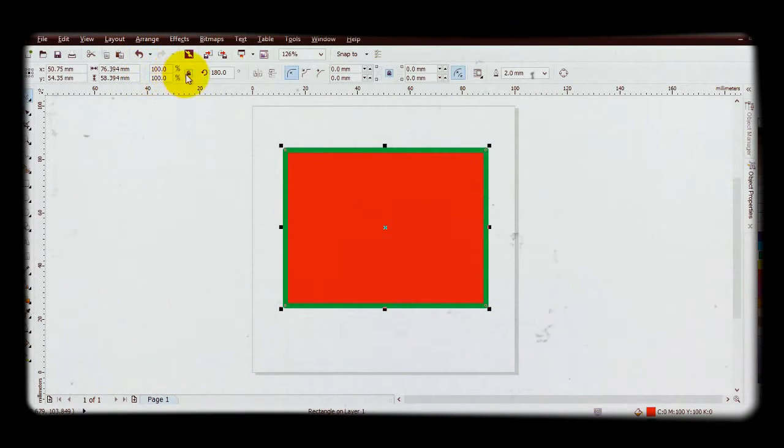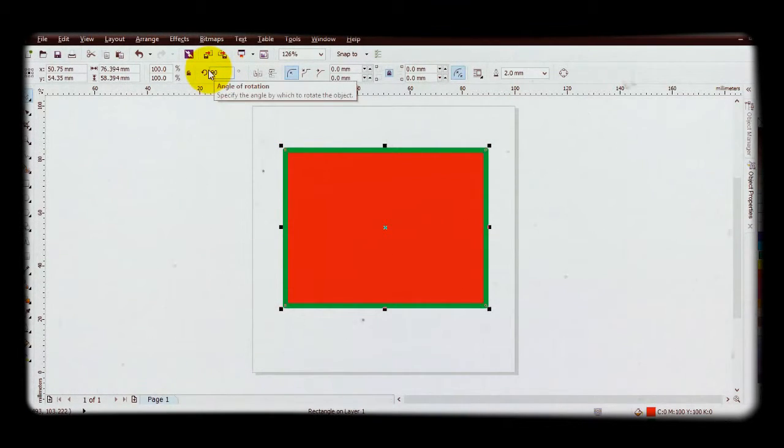If you move to the right, you will come to this little icon here, which is a lock ratio. What this actually means is that once you click it and you try to resize your shape, it will always resize it proportionally in the X and the Y direction. So let's unclick it and go to the next one. This here represents the rotation. Currently our rotation is 180 degrees. Let's put it to 0, which pretty much didn't do anything because we're working with a square at the moment.